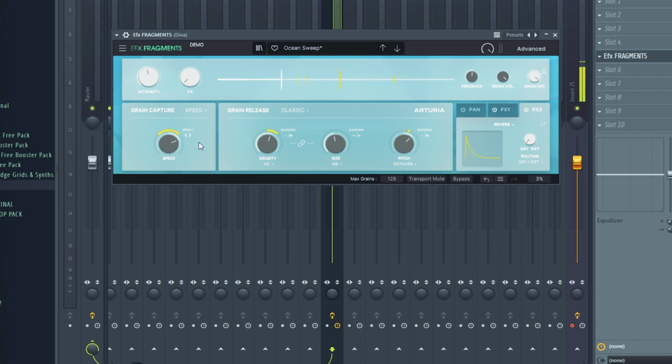Now the grain capture part. Since we talked about everything being grains, we have the buffer. This is going to alter the sourcing of the grains. In this plugin, it's the yellow line that represents the sourcing of the grains.